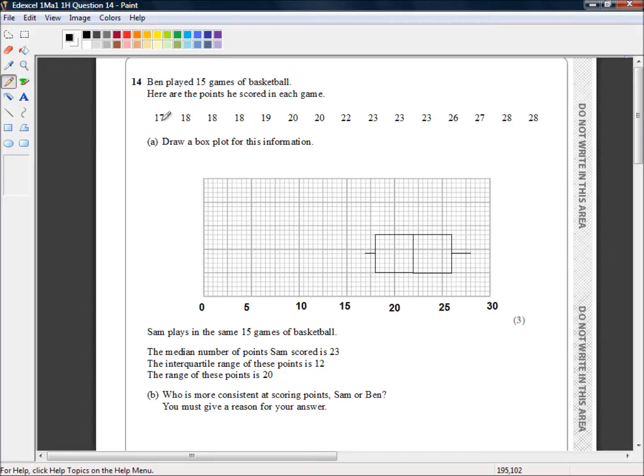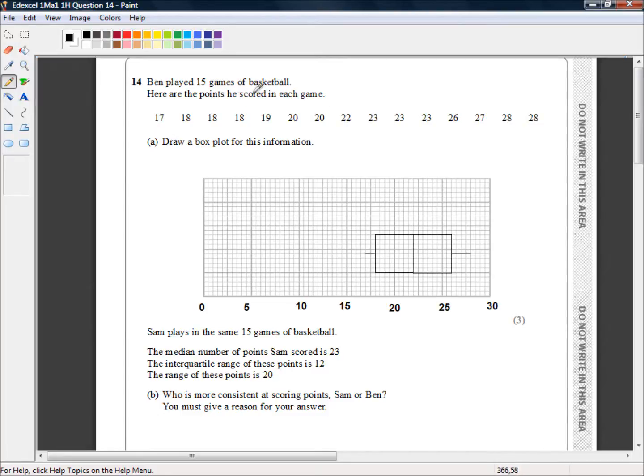So I noticed when I started looking through them that they were already in order, so the examiners have very kindly put them in order for us to save us a little bit of work. So now I just need to find the middle one, which is 22. Now there are various ways you can find the middle one. There's a formula that you might know. If you count how many numbers there are, and we're actually told that there are 15 numbers, and you add 1 to that number, that would give us 16, and then we divide that by 2, that will give us 8, and the middle one is the 8th one from either end.